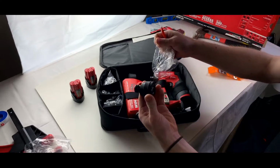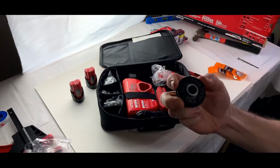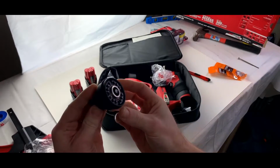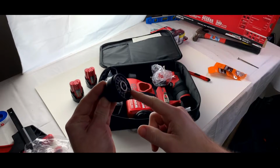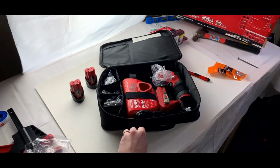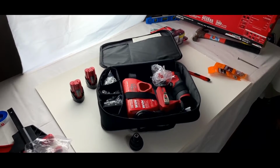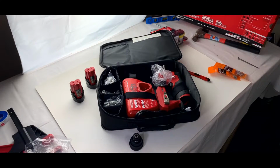Okay, very nice. Ooh, okay, so I understand how that works. It has like this little pull mechanism. It says that it can lock into 16 different slots. I'm not really sure how that works. Let's see if we can get a little bit closer on that for you, just so we can understand a little better what we're working with here. It says 16 different positions. I'm not really sure how that's actually going to work in practicality, because oftentimes things will be claimed to be possible when they're not actually possible.